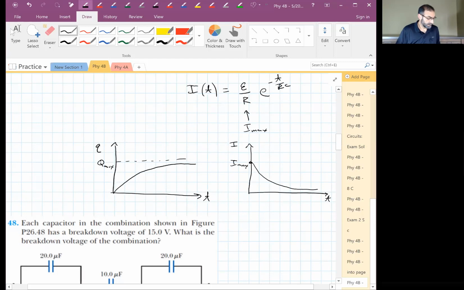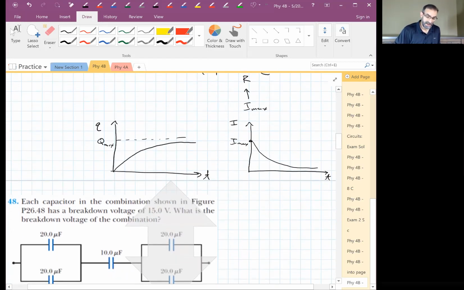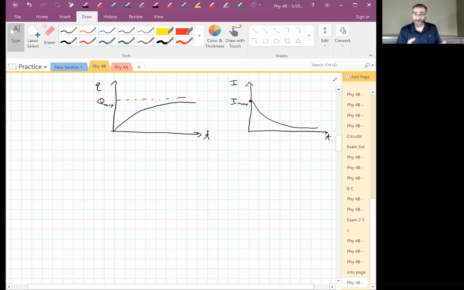Okay. And we talked about the fact that we want to compare circuits. I make a circuit, you make a circuit. We want to be able to compare them. And because, according to the math, it takes an infinite amount of time to completely charge or completely discharge, that's not helpful to say, well, how long does your circuit take to charge? How long does your circuit take to discharge? Everybody's circuit takes an infinite amount of time. So let's pick some other number. Let's pick how long does it take to get to half of its maximum charge, or to some other value?